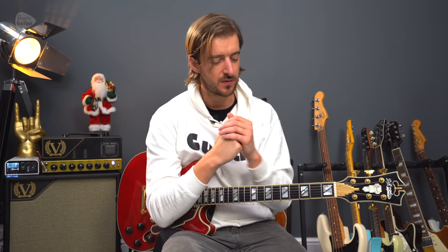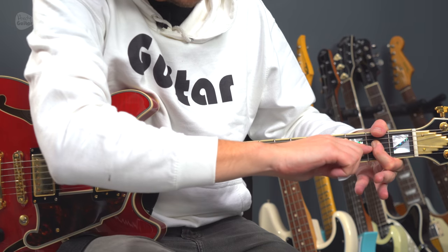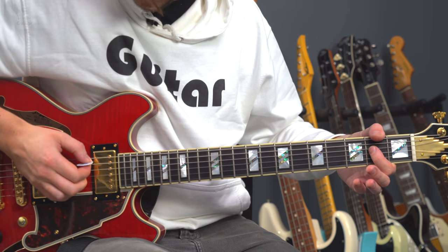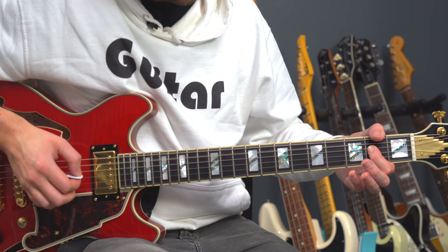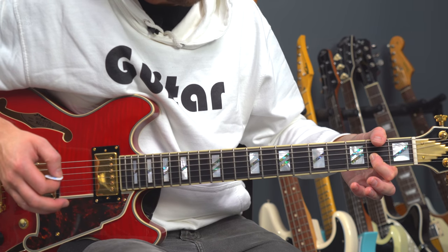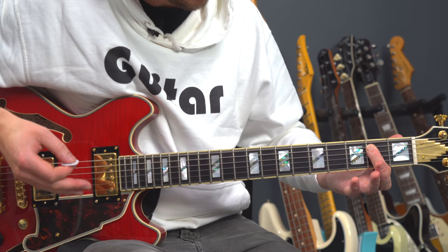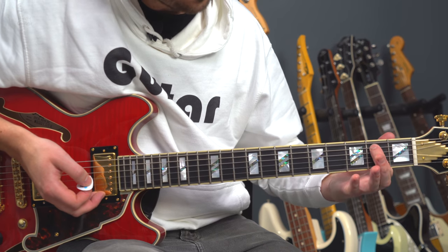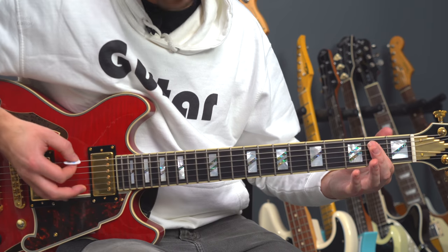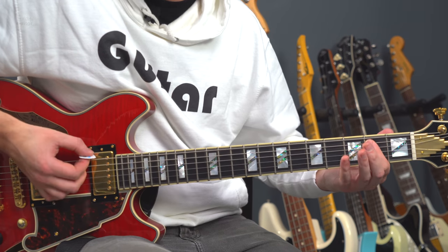This is a 12-bar blues and we're going to look at that 12-bar blues in the key of A, which is exactly what we did in that Johnny B Goode video. That means to play it with one finger, we're going to be playing the A5 chord with the first finger at the second fret of the fourth string, playing strings five and four together. We then move all of that down one string to the D5 chord, then move up a string to the E5 chord — first finger on the second fret of the fifth string — and we strum the thickest two strings together: A5, D5, and E5.